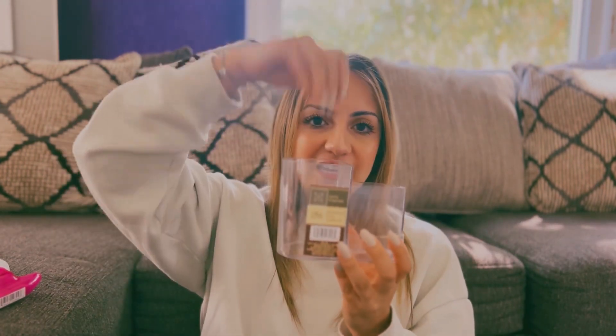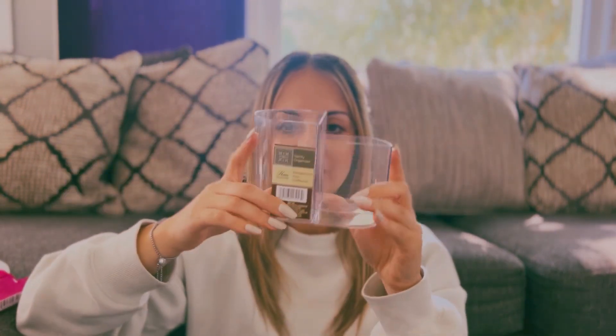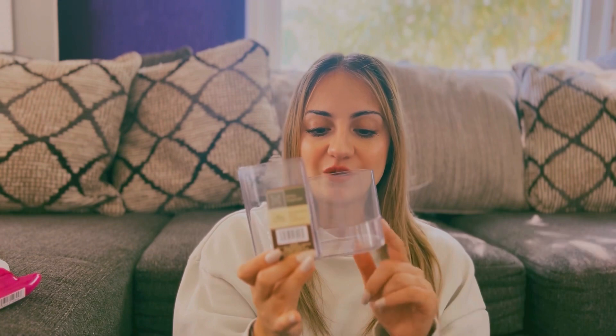I also got an organizer — it doesn't really say what it's for, but I thought about putting my makeup brushes and sponges in here so they're not just in a huge basket where I have to dig around every morning to find the brush I want. It was $1.25 at Dollar Tree. I also went to Hobby Lobby not long ago to find clear containers for organizing my closets but didn't find what I wanted.